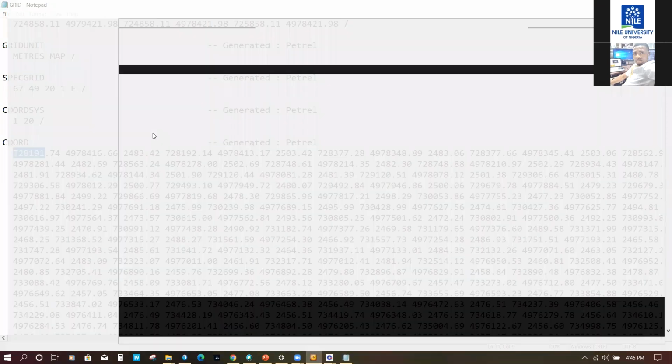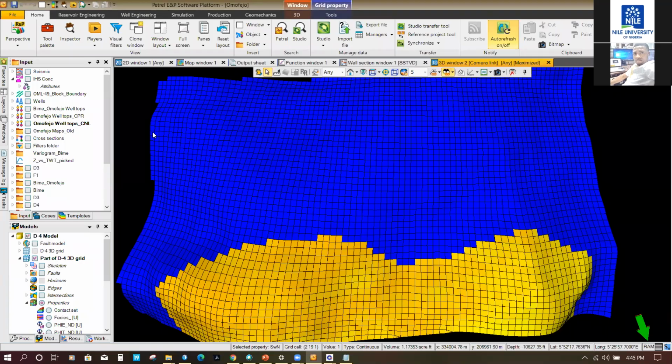So if you click on a cell, for instance, just this one that I clicked on, okay, down here, you see all of this information. This is the address of the grid cell. This is its volume. This is the X coordinate, the Y, the Z, the depth, the latitude and longitude.